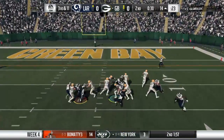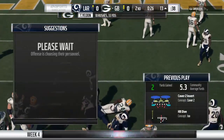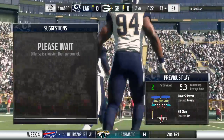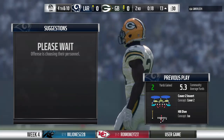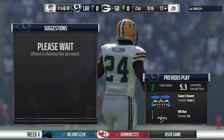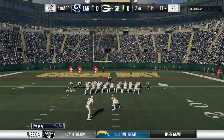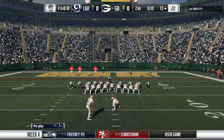Here's a give to Yeldon. And they get to him quickly here as he stopped right around the 13. Just a gain of 2 there, and it's going to bring up a fourth down. The best defensive linemen, they play with great leverage so they can get low and not get bowled over by offensive linemen. They have excellent hands. They can throw people off on a play. We just saw a great example of a really good run stop by a guy playing the defensive tackle position.